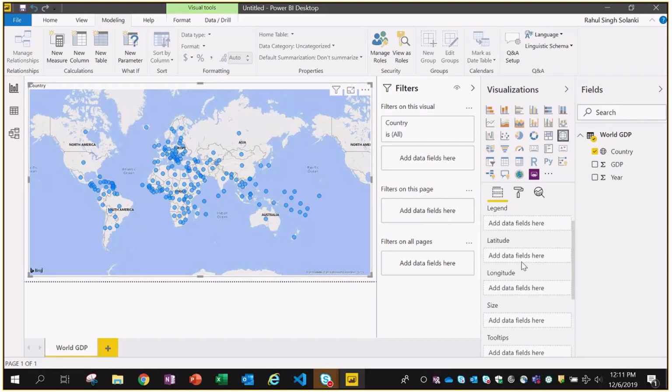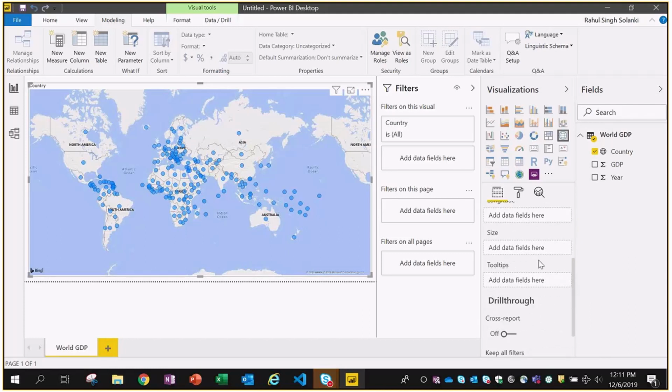If you have a latitude, longitude, you can drag those fields here. And what is the size? Size is nothing but the size of this circle that you see, right? So if you want the size to grow or become small based on the value of GDP, this is the field.